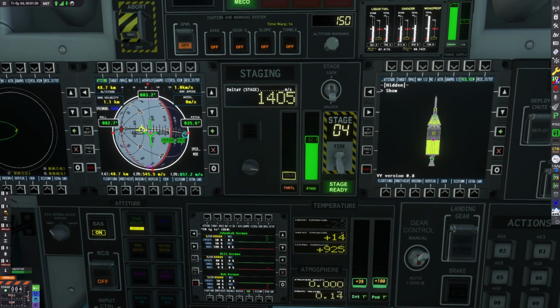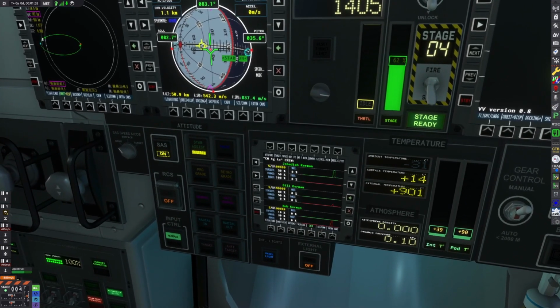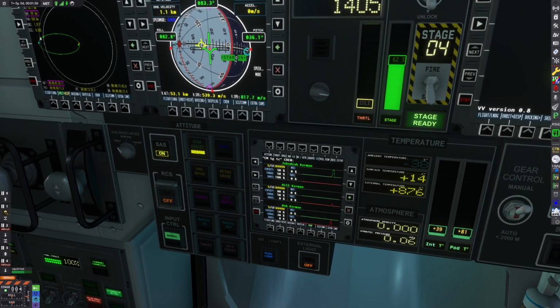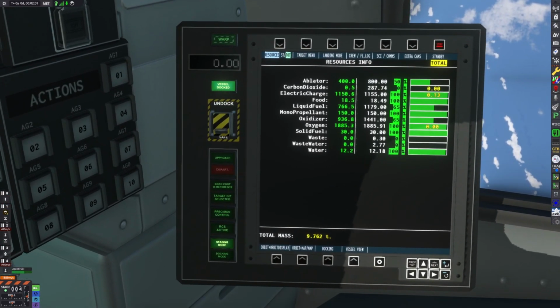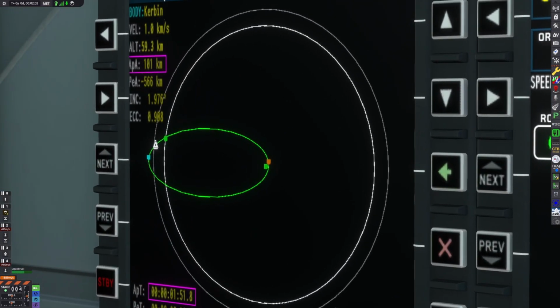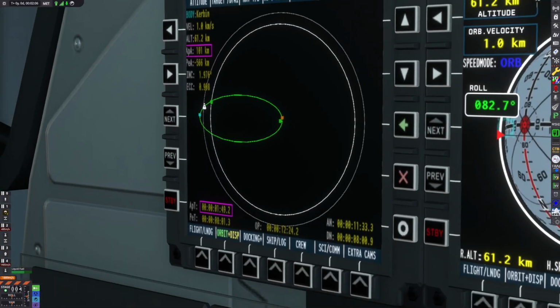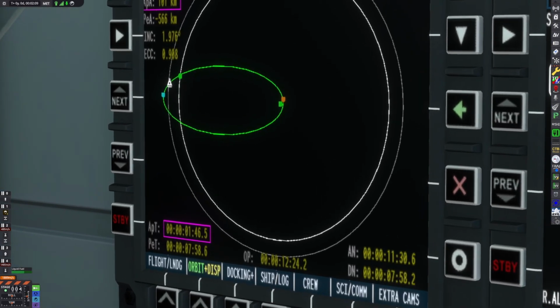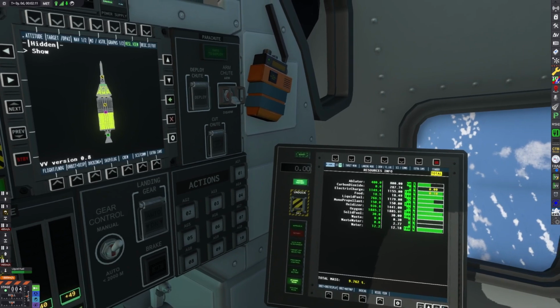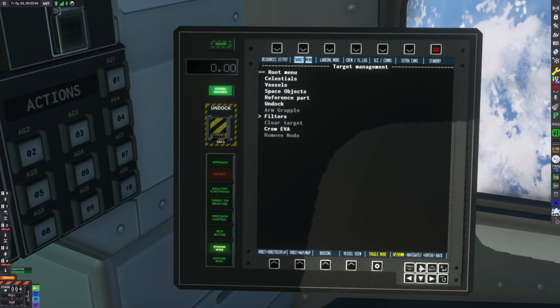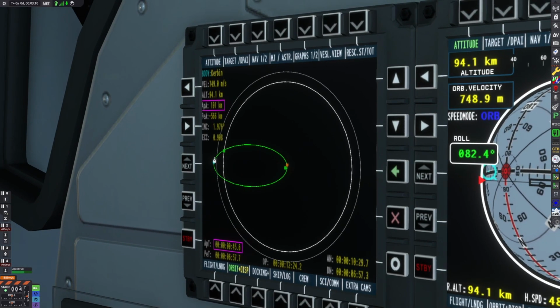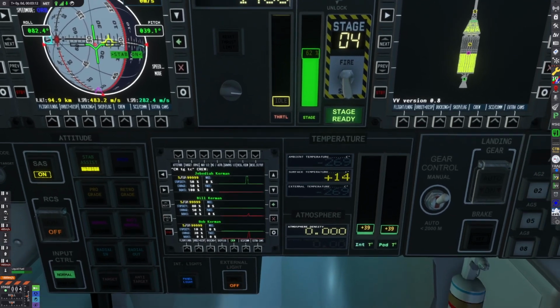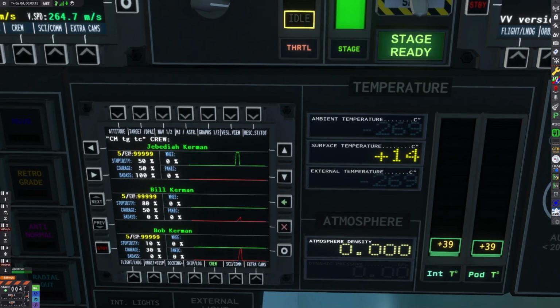Now we could pretty easily just burn this at Appalachia and get into orbit, but let's see if we can find a way to create some sort of maneuver node here. How long do we have? It's here somewhere, right? Time to Appalachia, 1 minute and 48 seconds. That's not very long. Let's see if we can figure this out. 45 seconds. We have not found it yet. I was hoping it'd be pretty easy to spot. Maybe we just can't create a maneuver node from here.